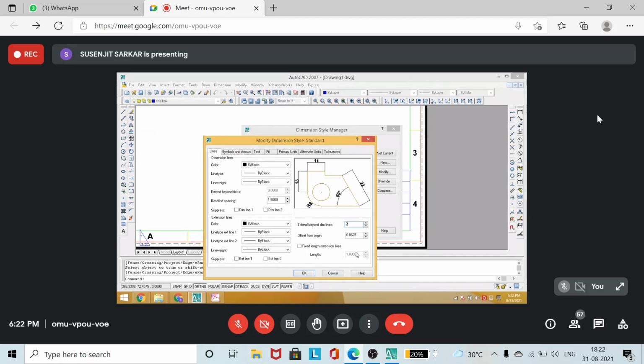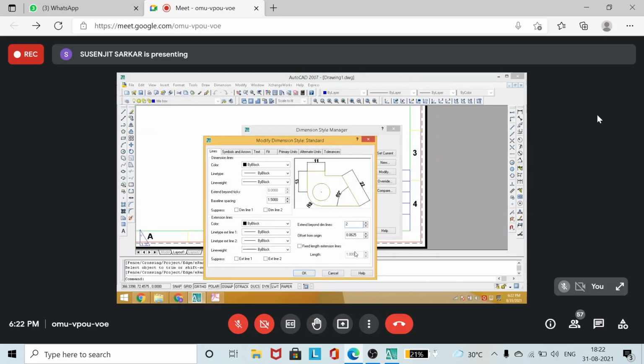But that extension line has to start from the surface of the object, right? Now, if you start drawing a line from the surface of the object, it may seem that it is a part of the actual object. Actually, it is not. So for that purpose, in AutoCAD, there is a scheme that you have to start the extension line a little bit away from the object.